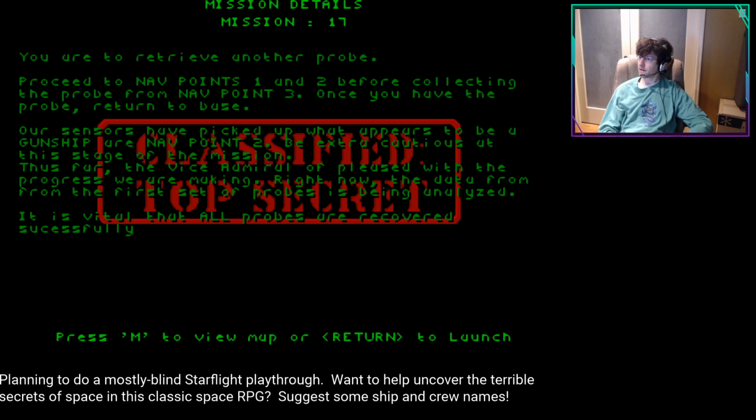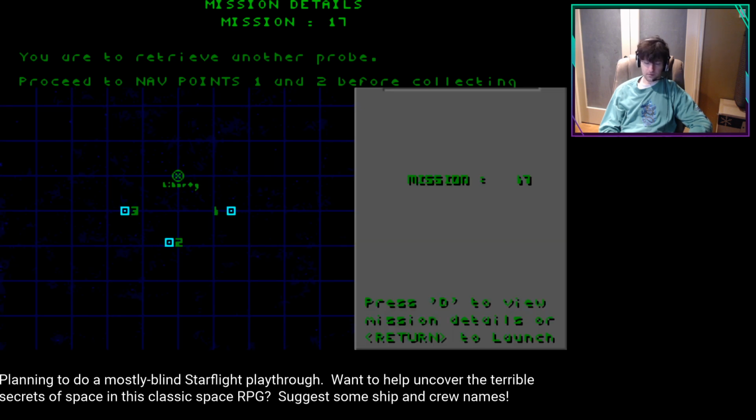You're to retrieve another probe. So proceed to nav points 1 and 2 and then collect the probe from 3. Sensors have picked up what appears to be a gunship at nav 2, so be extra cautious at this stage of the mission. Thus far, the Vice Admiral is pleased with the progress we are making. Right now, the data from the first set of probes is being analyzed. It is vital that all probes are recovered successfully.